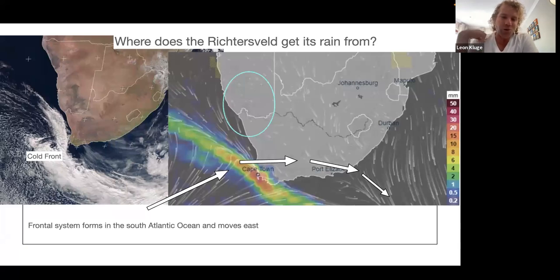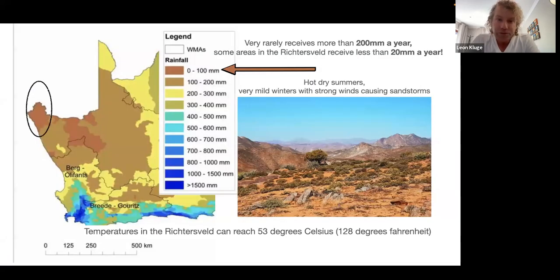So, as I mentioned before, we had a lot of rain this year, and our rain comes in the form of cold fronts. And usually the peninsula, where I am now, the Franschhoek area, we get a lot of rain. Can get up to 1,500 millimeters in a year. But the cold front, as you can see in the image there, starts to peter out the more north it goes. And usually, whilst it's raining here in the southern part of the Cape, the northern part has a nice sunny day where you need to put on a little bit of sunscreen. But this year, it was a little bit different.